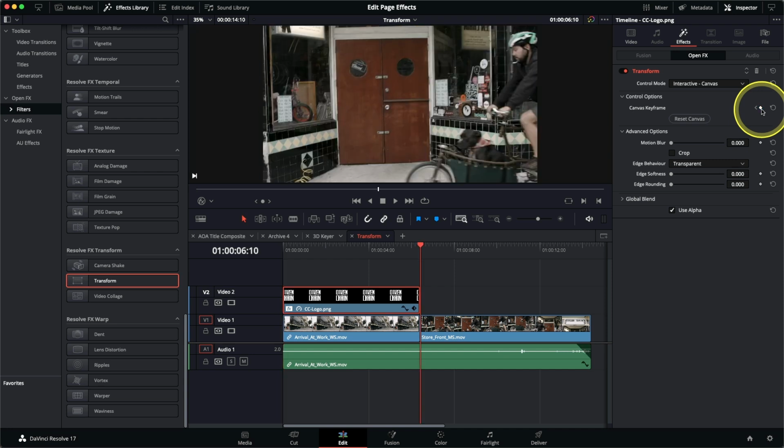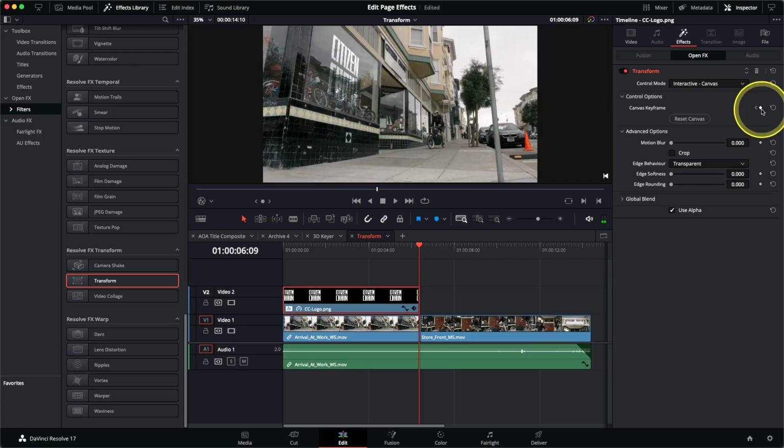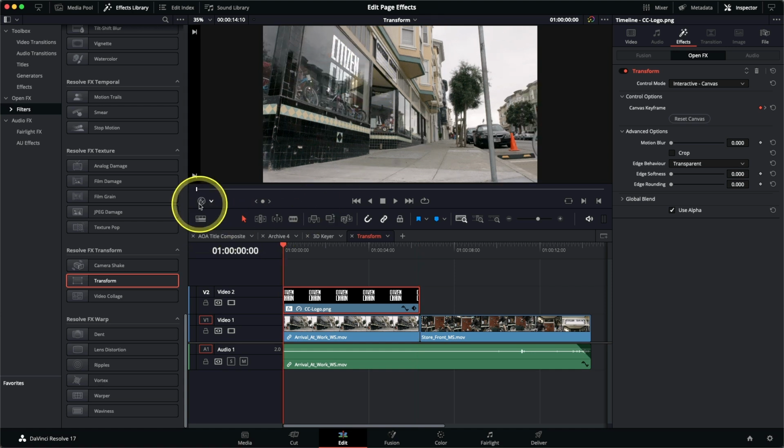I'm going to use the down arrow key to jump to the next edit point, but I actually need to see the last frame of this graphic, so I'm going to come one frame back. And now, if I re-enable my on-screen controls, I can now change the position of each of those corner points. And what this will do is it will actually record the changes in a new keyframe automatically. Disable your on-screen effects, return the playhead to the beginning of the timeline, and play back.